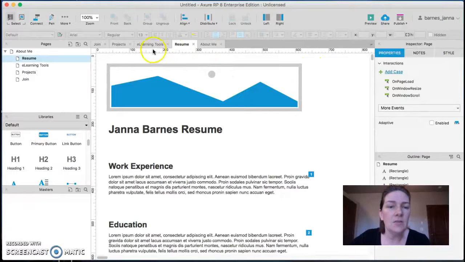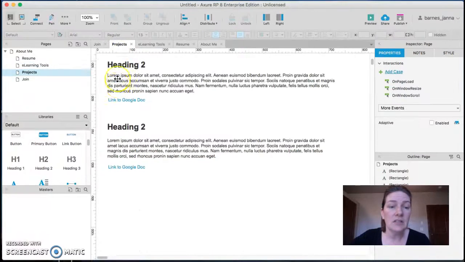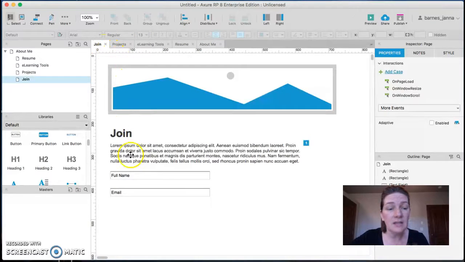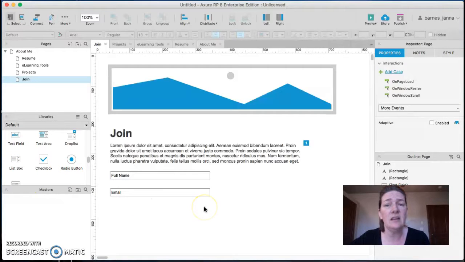And then you can go to all these other pages. I've got one where I wanted to show YouTube videos, so I link those in there with their links below them for the tools that I've learned how to use. Projects that I've worked on and I've done, here they are. And let's see what page haven't I gotten. Let's go to join. Say I want people to join my newsletter, I can say, hey, come and join my newsletter. I'll send you emails for updates. These little inserts are right here. The text fields are right here. I've got radio buttons. You've got everything you can need here, except for the ordered and unordered lists. I can't find those. Someone put in the comments where I can find those. That'd be great. Anyway, that is how we use it.